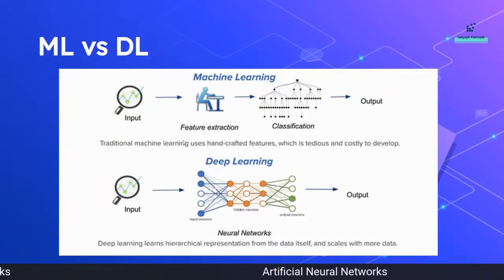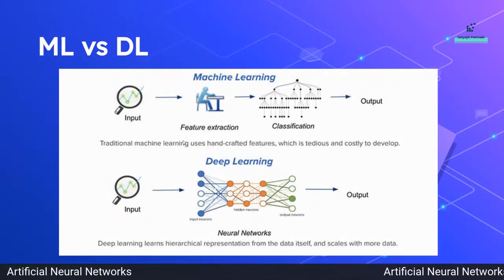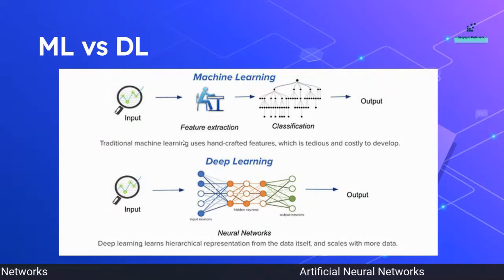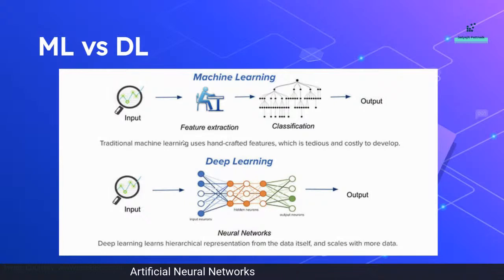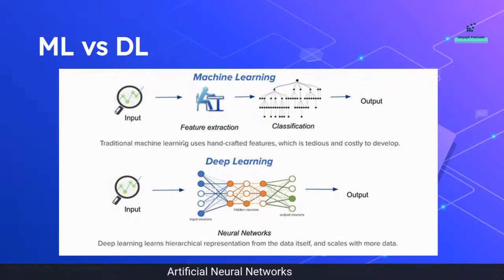You have an input, then we do some feature scaling techniques, we do some feature extraction techniques, feature engineering, and then we build our classification model, and then we get the output. Okay, so feature scaling, feature extraction, feature selection, the entire feature engineering steps is basically done manually by us, by the developers, by the engineers, by the data scientists, right?